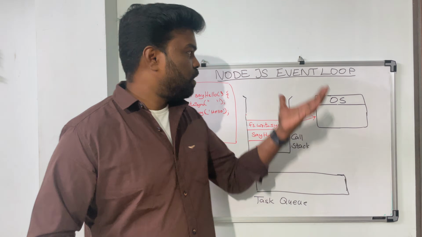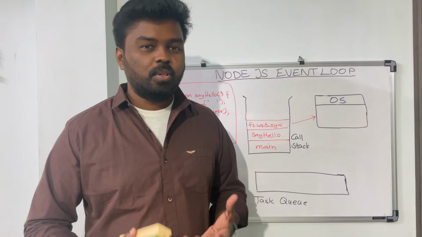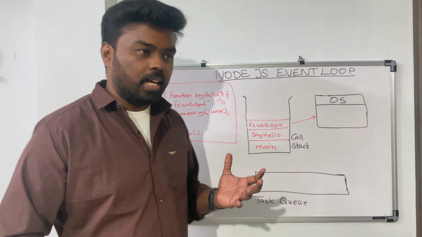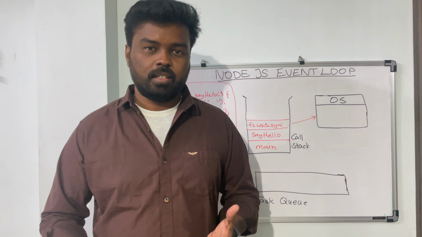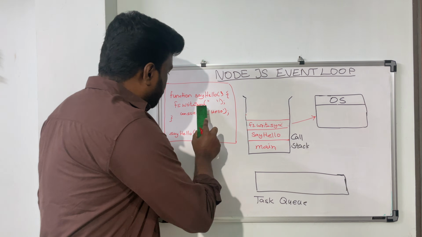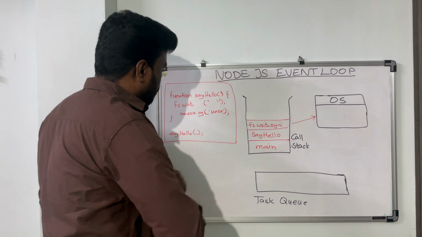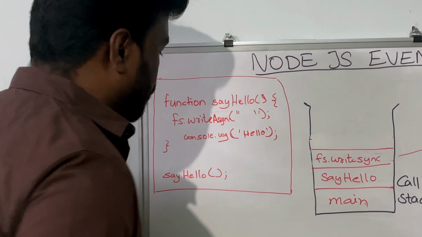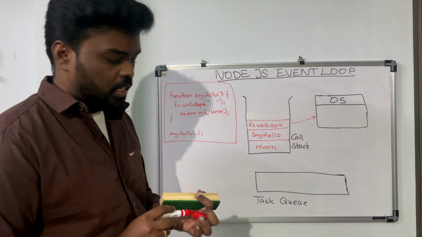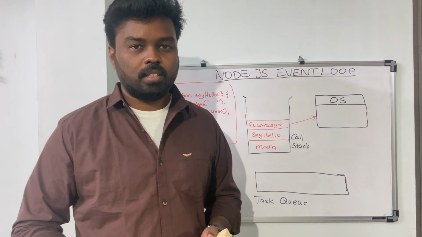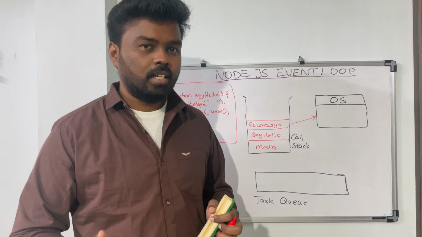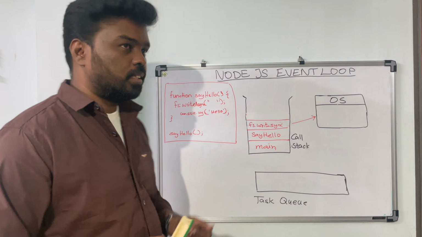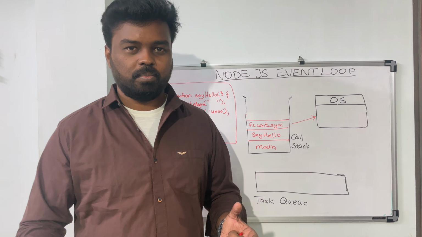Now this is where the event loop comes into the picture. Now let's see how we solve this problem using the event loop. Let's go ahead and convert this blocking code into non-blocking code. Now we just have to change this function from synchronous into asynchronous. So instead of calling the sync version of the write function, we are going to call the asynchronous version. Usually when Node.js exposes the core functions, it actually exposes two versions, the synchronous and the asynchronous version. So we are going to call the asynchronous version of writing the data into the file system.